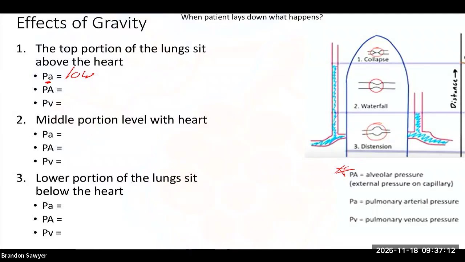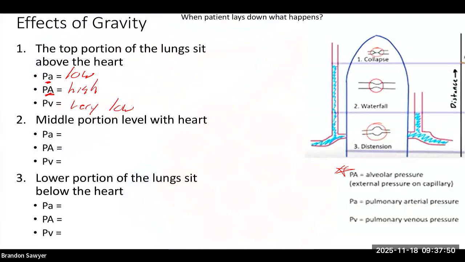But the air pressure around is still high. We're filling up the alveoli to their max there. And the pressure on the venous side is very low as well, even lower. So what ends up happening in the very top part of the lungs is those pulmonary capillaries just collapse because of the pressure of the air around them. We're not really able to get much blood through that spot at all. That's the very top portion of the lungs.